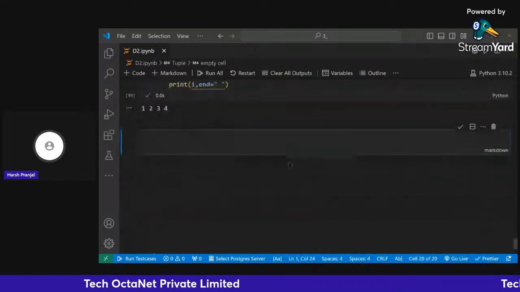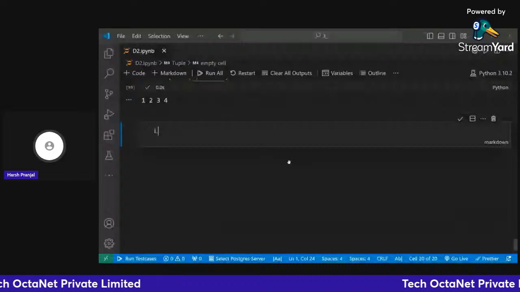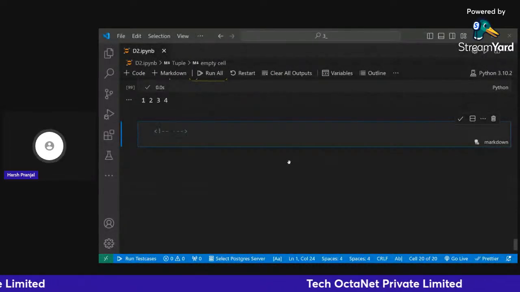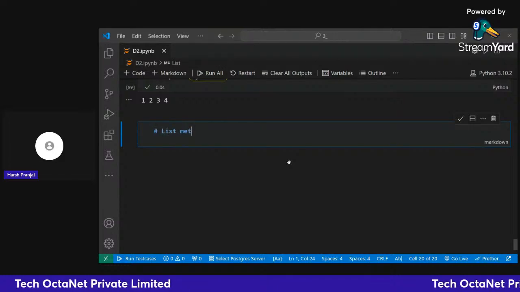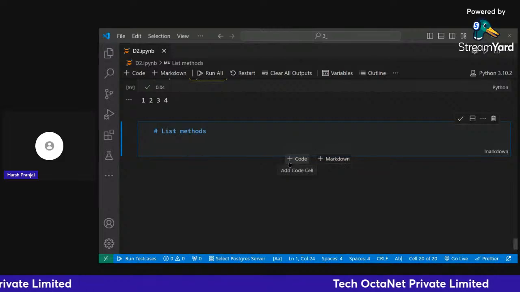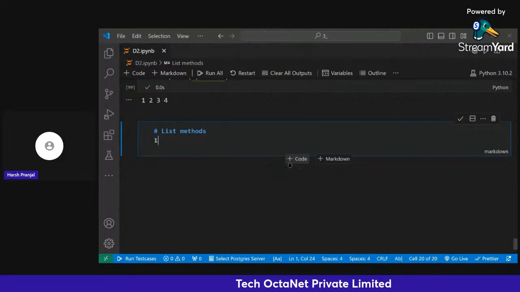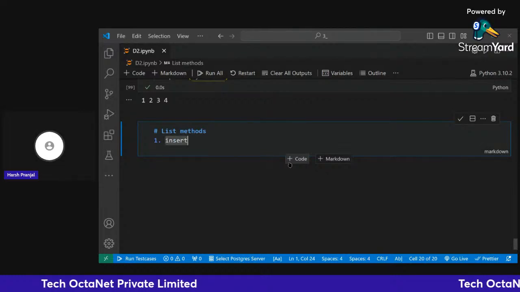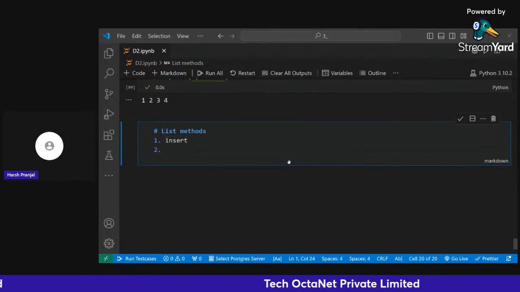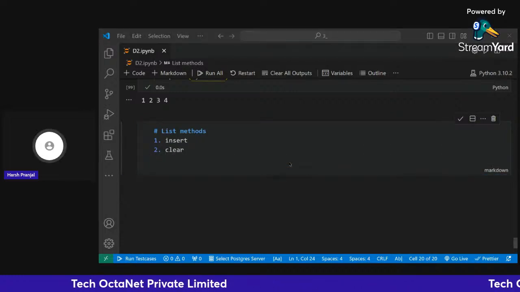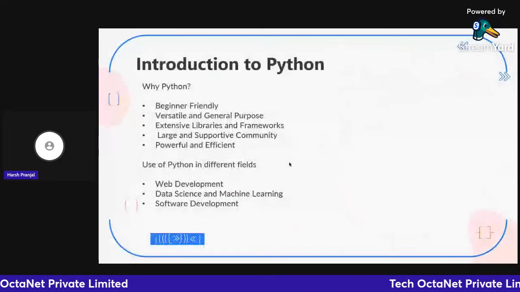See, we have some list methods with us. One is insert, one is clear, and let me show you.